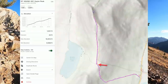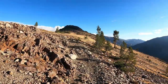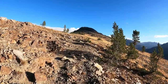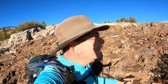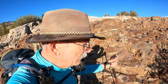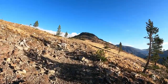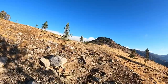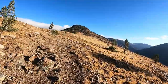Oh, beautiful day. There are a couple hikers behind us, but we're the only ones out right now up here. This is why I do SOTA. Absolutely gorgeous. A little cloud bank over there, but I don't think we're going to get any rain today. Slight chance. But after we hit this peak, we're going to run over and hit another one. Maybe a third after that, we'll see.